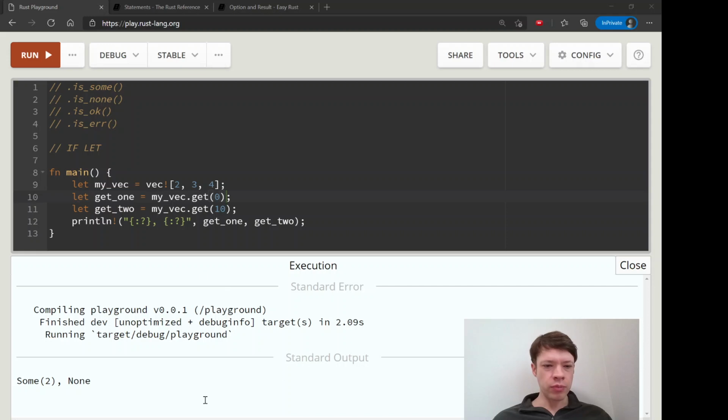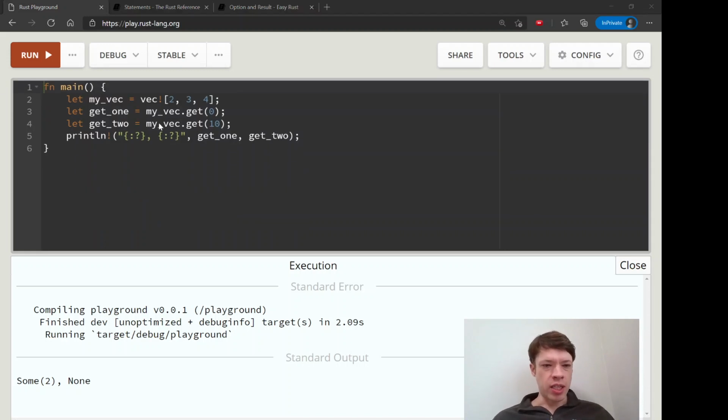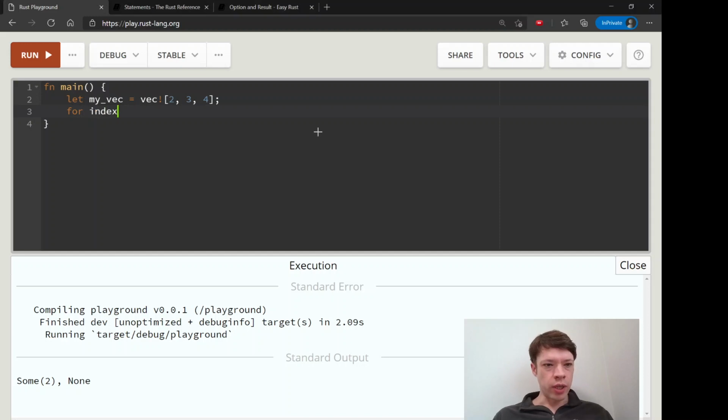So when we pull the values out, we use a match statement, and for a match statement, you have to look at Some or None. So let's do another one. Let's see, myVec, and then let's go for index in 0 to 10, and then we're going to look and see if the index has a number.